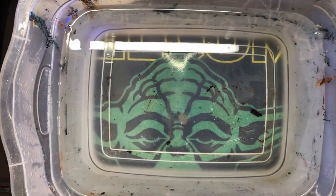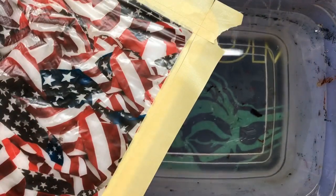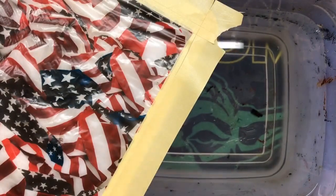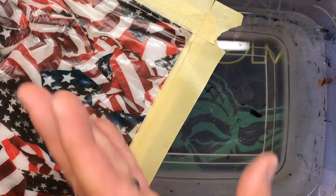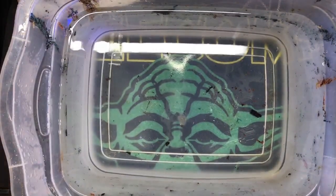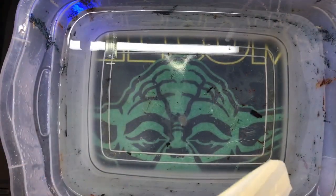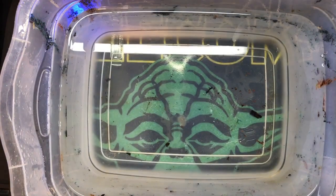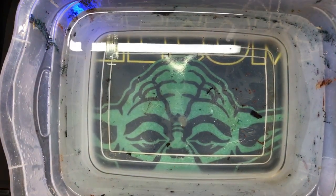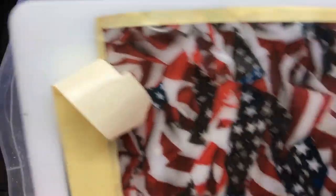All right kids, here's our lukewarm water — it's perfect, pretty much bath water. We're going to get our activator. A couple things I've learned with hydro dipping in humidity — very, very tricky. As soon as you bring the hydro dip out in the garage in humidity, it tends to wrinkle up, so we're going to try and do this quick. First thing you want to think of is how are you going to lower this piece in. I think I can just do it by hand. Humidity's a bitch, gotta work kind of quick.